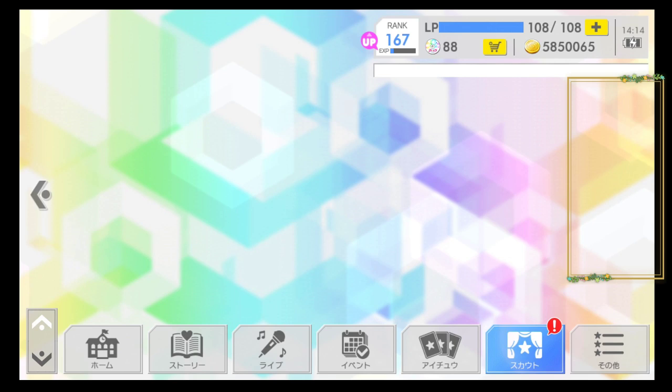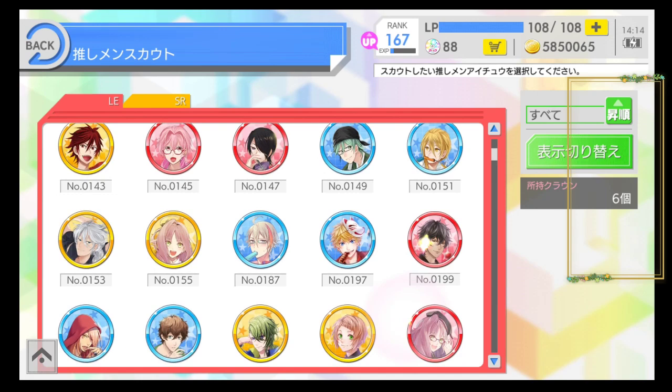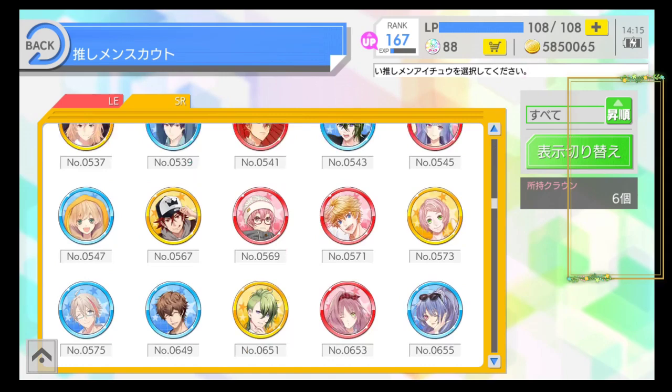And then finally, we're going to do the last two tabs. This is the scout tab right here. This is where you're going to exchange crowns. I've already exchanged all of my crowns, so I don't have anything right now. But these are all the different units you can pick to exchange. These are all LEs that you can either get or turn into GRs by idolizing. You can also get some old SRs. I don't have anything I want right now, so we're just going to leave them, but these are all of the currently exchangeable ones.